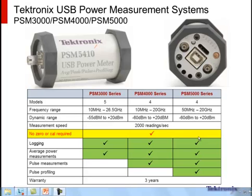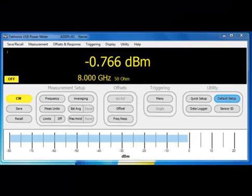The most important feature is highlighted here in yellow, and that is this instrument does not need to be zeroed or calibrated. So anybody who's ever used power meters knows that that's a very time intensive process. It can take 4 to 5 minutes or 20 minutes depending upon the sensor you have. And you're always kind of wondering, is it actually calibrated properly? So no zeroing or calibration required.